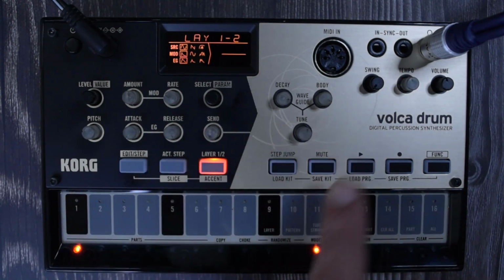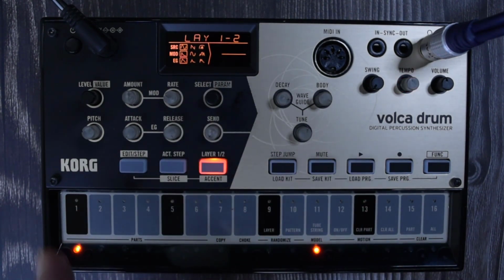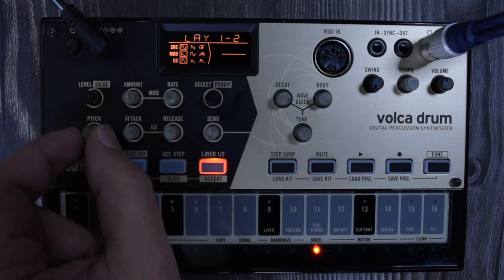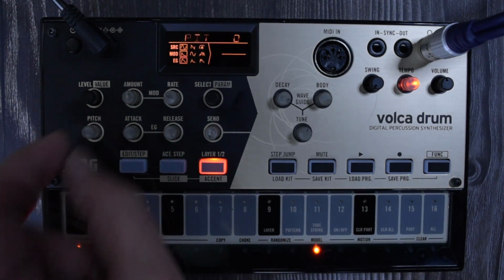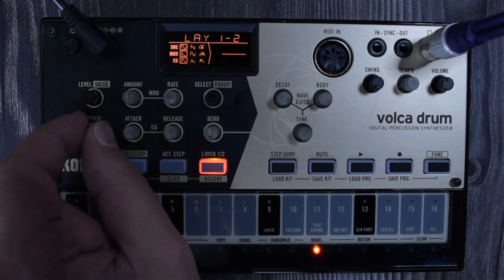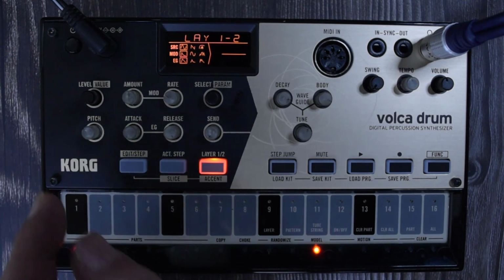Now, every time that you create a sound with the source, you select the source to generate a tone, you have a pitch control and a level control. So you can go down in volume or you can go all the way up in volume. Now, since this is a drum generator, the pitch is going to be pretty low by default. Now, you can go up in pitch, just like a synthesizer, and it's going to generate a tone. I'm going to stay right here because this is pretty easy to hear.